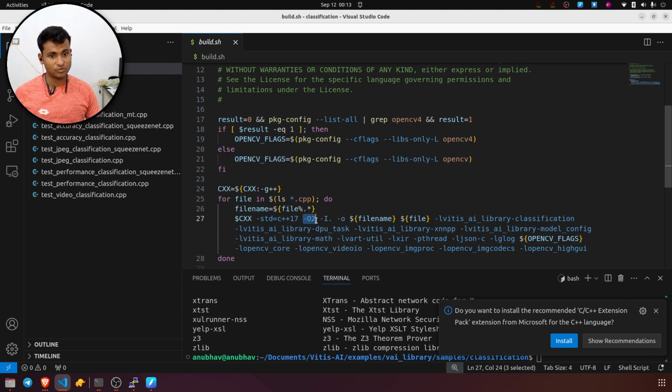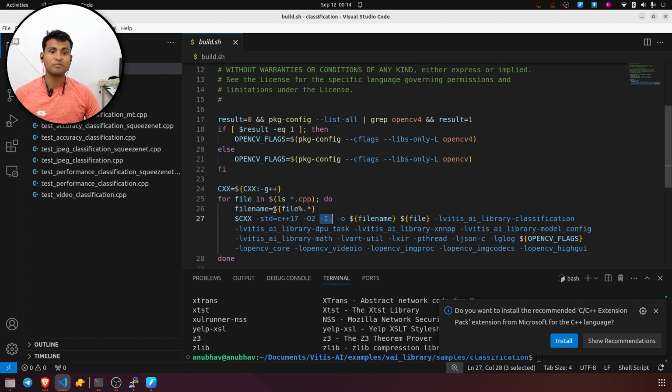This flag which you see, -O2, is for optimization. It optimizes the code for better performance. -I adds the current directory to the list of included directories, where it will look for files while doing the compilation task. -o specifies the output executable name.